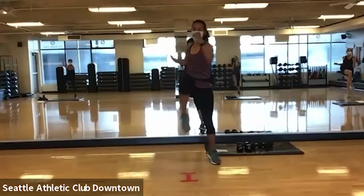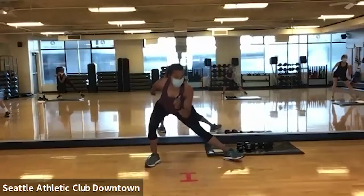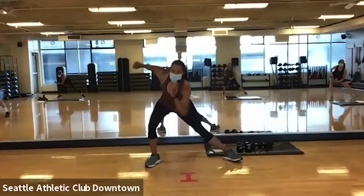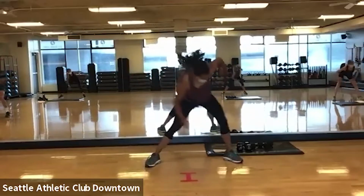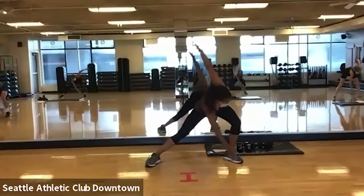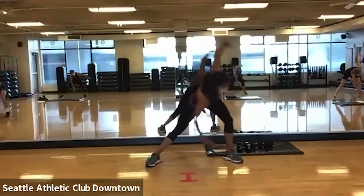We're going to change this to a side lunge. And then reach those toes. Stay here. Taking a little bit of a twist.